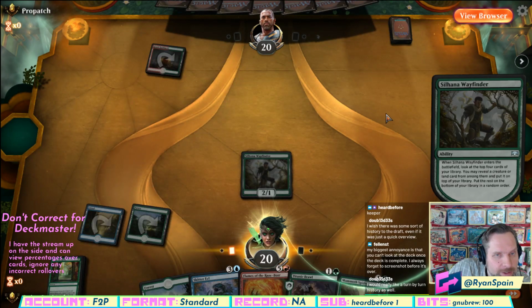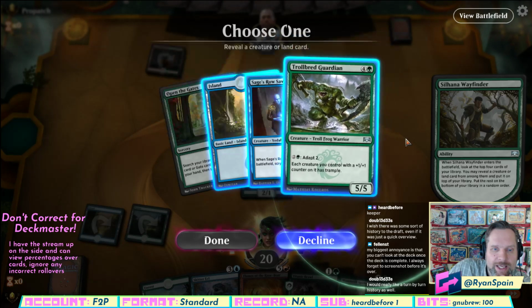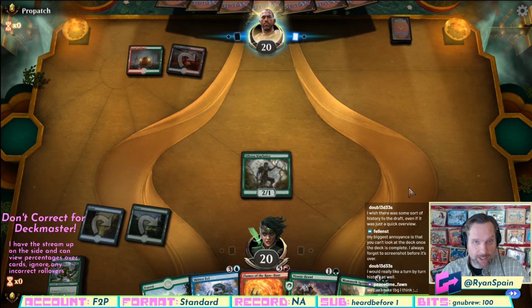But let's see. I'm thinking of being greedy here and getting the Troll Bread. We've got three lands. I'm going to be greedy. It's super greedy, but I'm totally going to be greedy. Troll Bread is the best card in our deck.